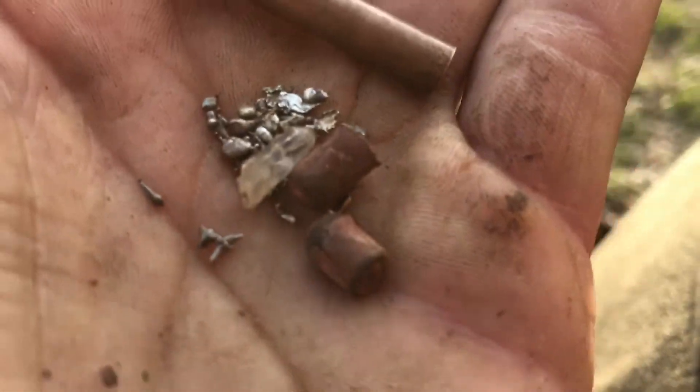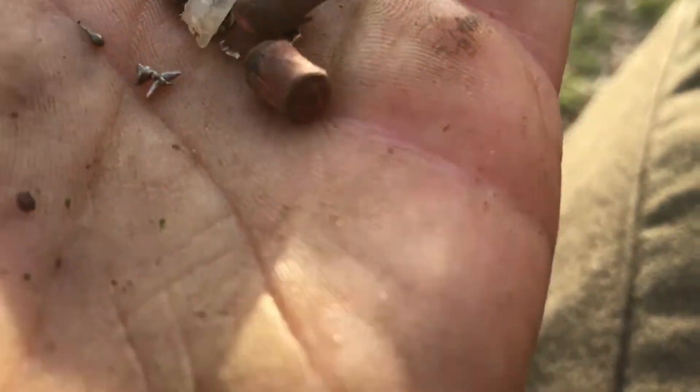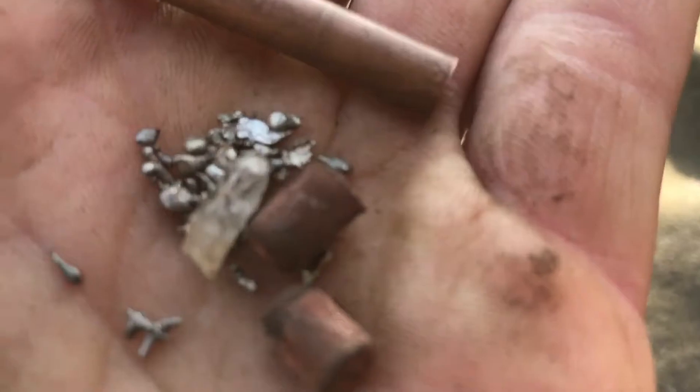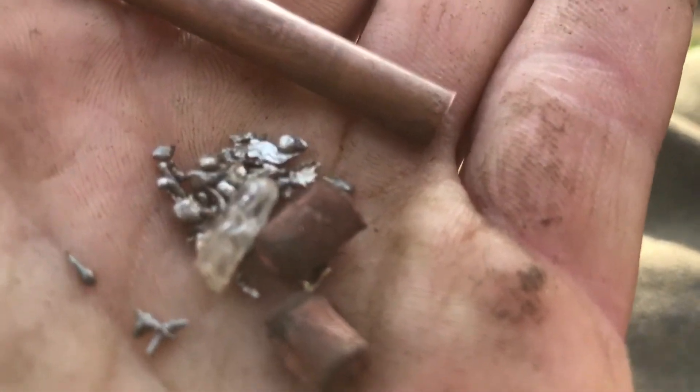In addition to having an extra copper screen bullet, I have silver particles that are the byproduct of melting them and dripping them into cold water. Everyone knows silver's antimicrobial action. And lastly, I have a little crystal that a friend gave me that I have in there for a placebo effect — I'm not sure how important that is.